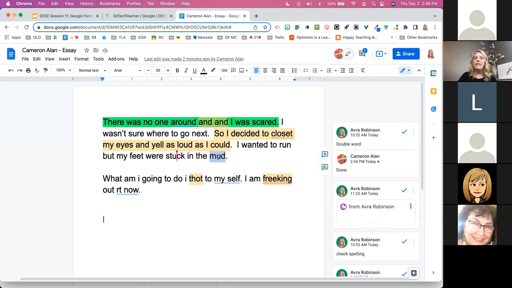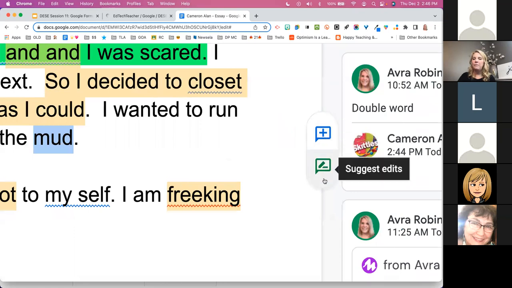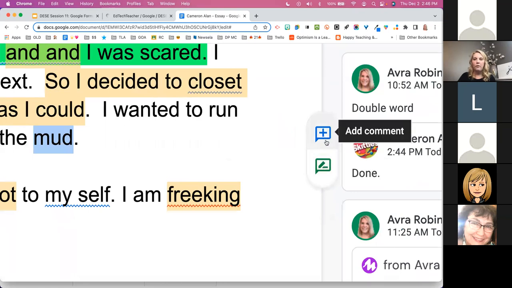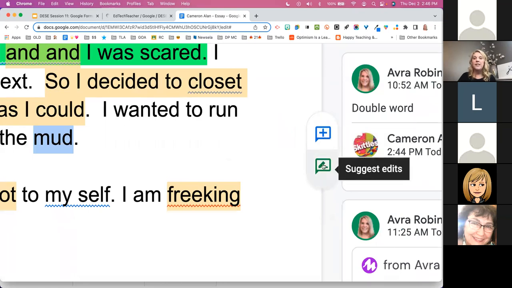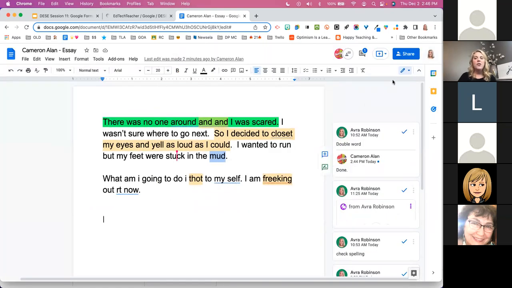One, you can highlight a word, okay, and then over here, this little floating button icon, we can click right here and choose suggest edits. Okay, that's one way of doing it. You can also come up here. So if you follow my mouse up to the top right, we can switch from editing to suggesting right here. Okay, and now you guys, I'm in something called suggesting mode.